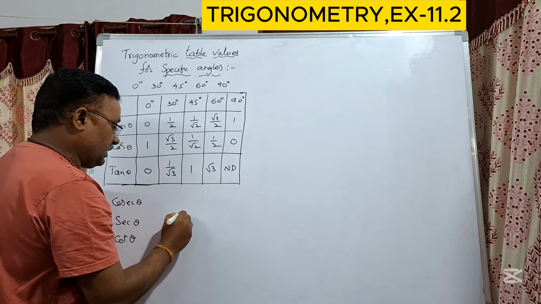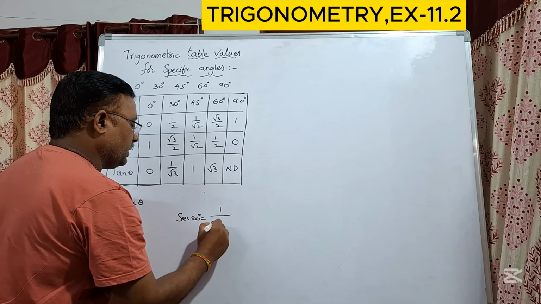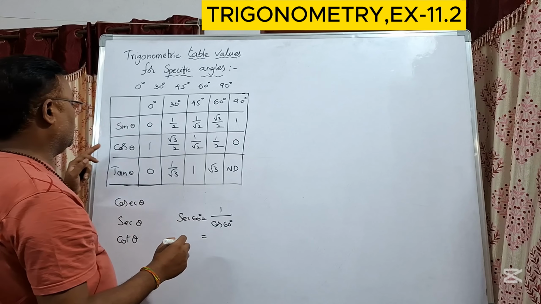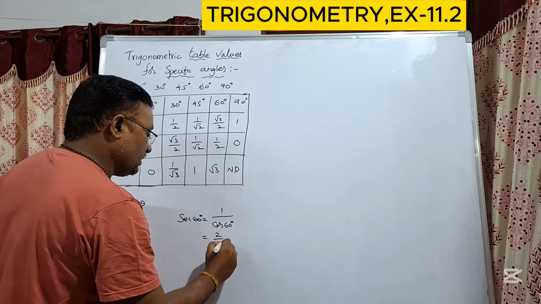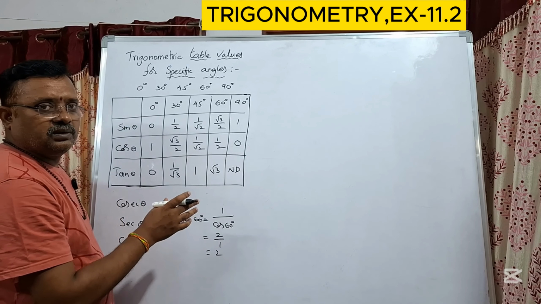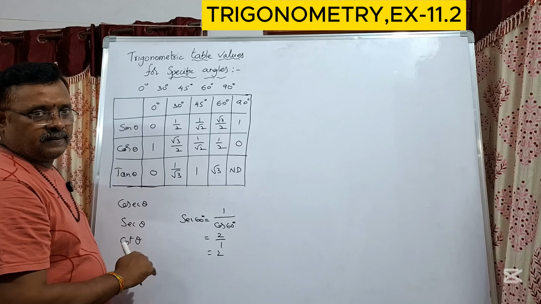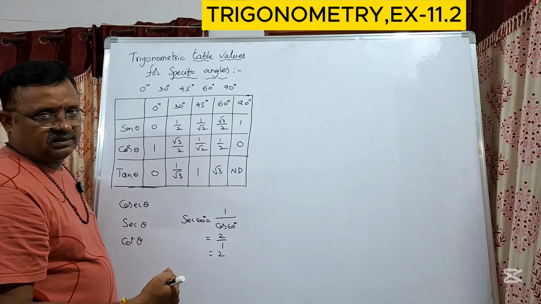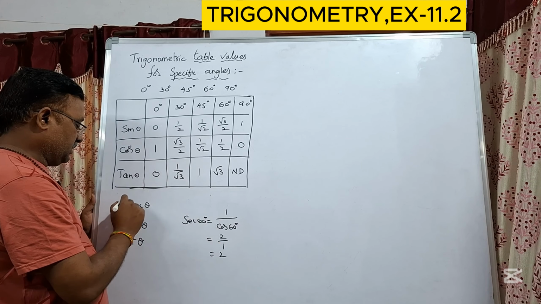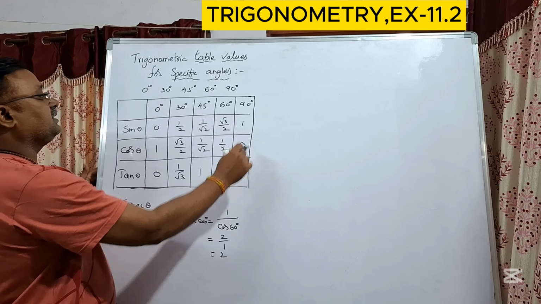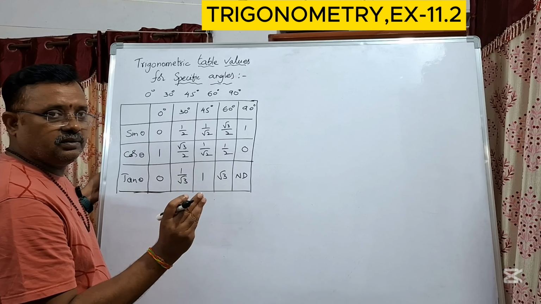For example, I need secant 60 degrees. So immediately you recall this is equal to 1 by cos 60. What is cos 60 degrees? 1 by 2. So its reciprocal will become 2 by 1. Therefore the answer is 2. So by applying this reciprocal property for these 3 remaining trigonometric ratios, learning the concept will become easy and applications will become more. Understood? So apply that for cosecant theta, secant theta, cot theta using this table. Got it? Right. So after discussing the table values, we can observe one thing.